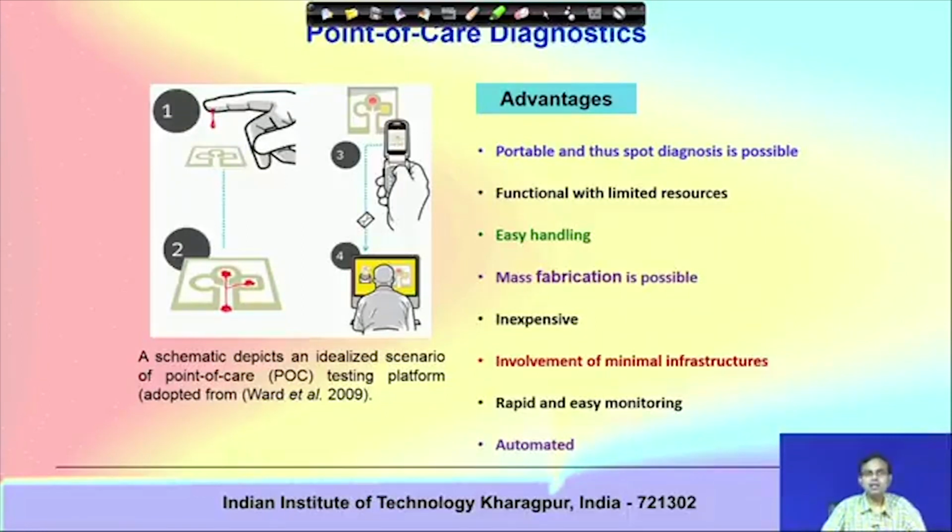So, in colorimetric testing, if there is a particular ailment or disease associated with a blood sample, that will be associated with a particular antigen or antibody. Then, if you can assess that blood sample against a complementary or matching antibody or antigen, then because of the antigen-antibody reaction there will be a change in color of the blood sample.